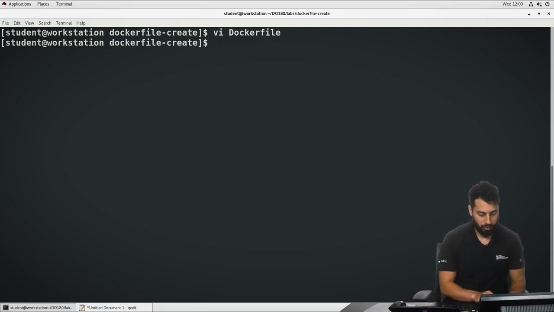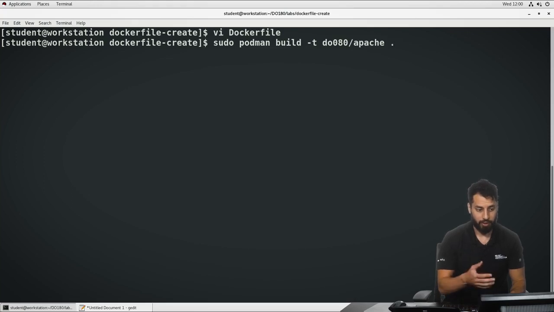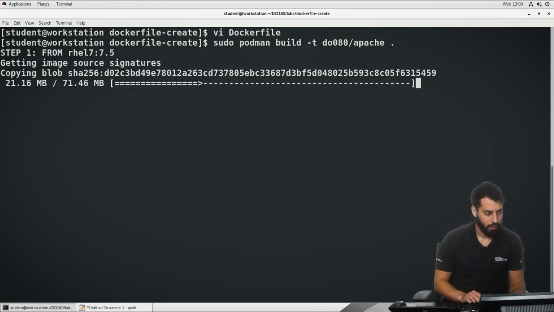Okay, so we're already in our directory, and I'm going to run a podman build -t. I'm going to name it do80/Apache, and I'm using that period to say that I'm in this directory already. So you know that my Dockerfile is here, and you can go ahead and try to build it.